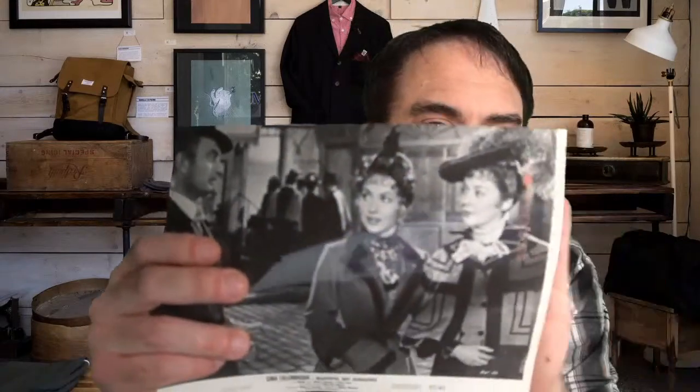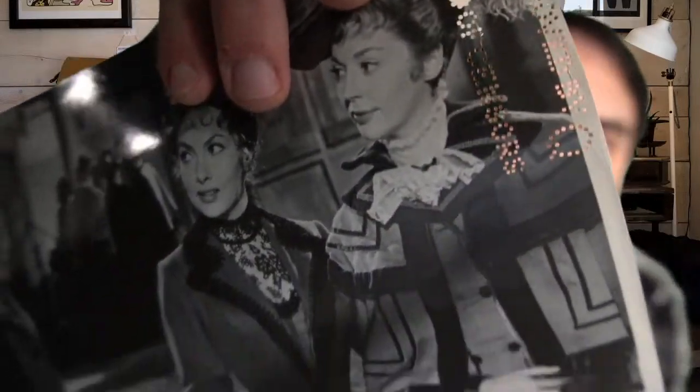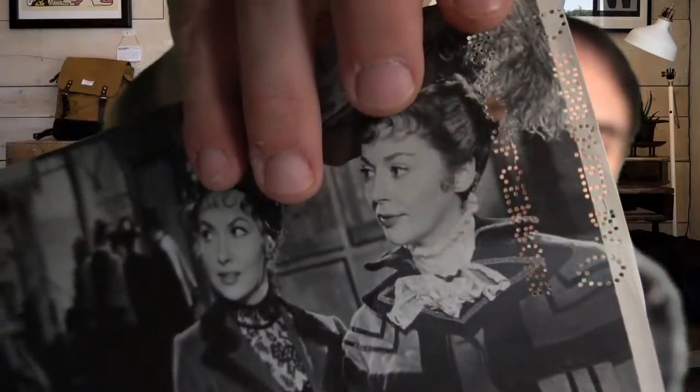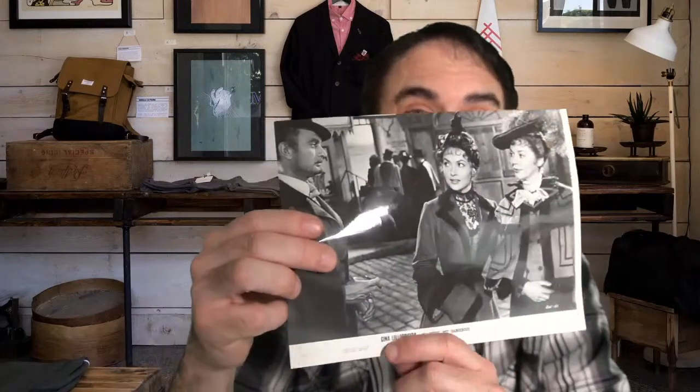Now, this one's pretty interesting. I don't know how well you're going to be able to see that, but popped into the actual photo, it's been passed through the censors, which is really weird. That's something you usually don't see. It's got Gina Lollobrigida in it, too. The censor stamp is probably from a magazine saying that it's okay to be published in the magazine, not necessarily from National Screen Service. Now, some of these are lined with paper, with like a canvas on the back.